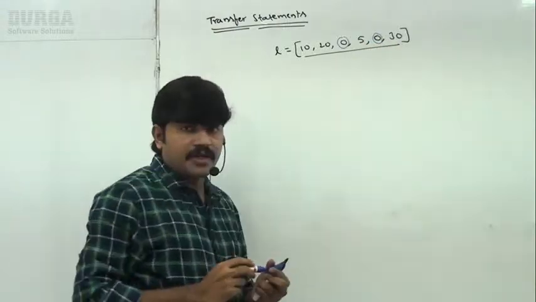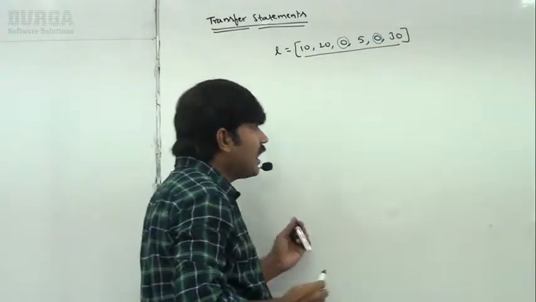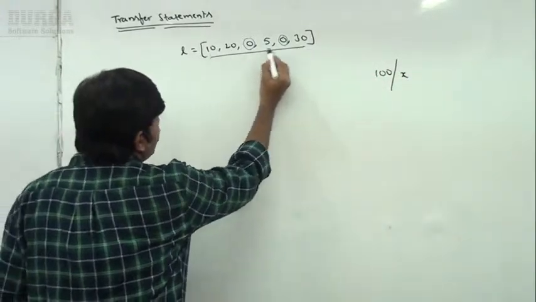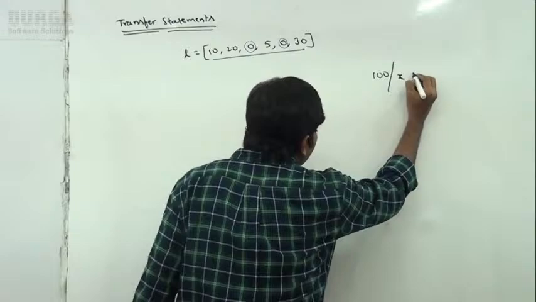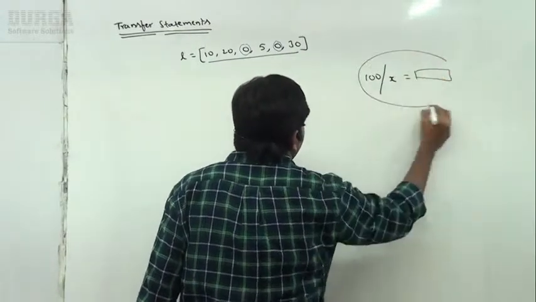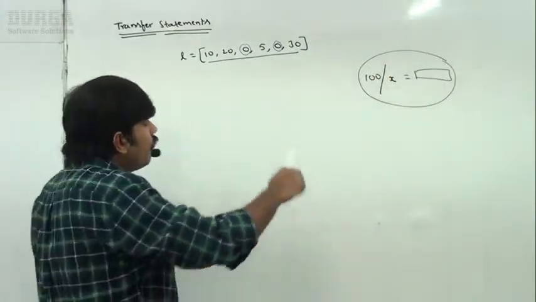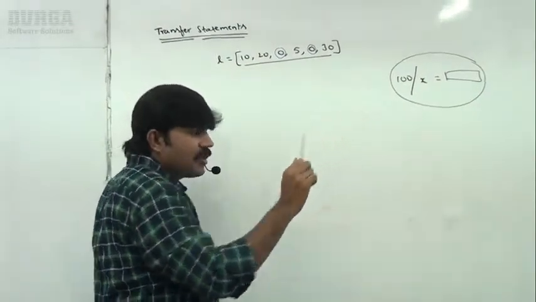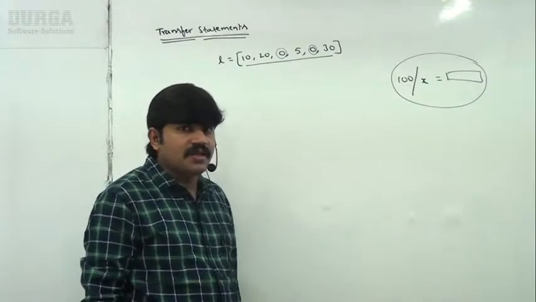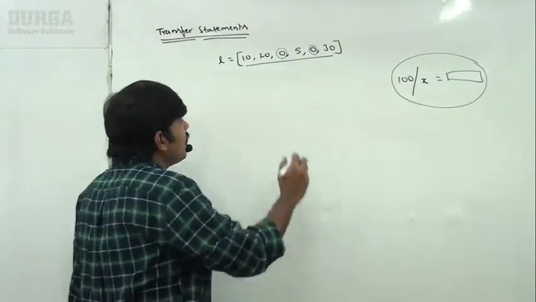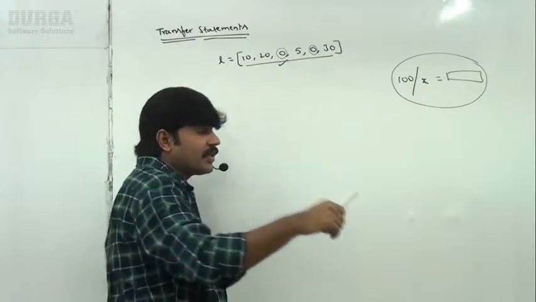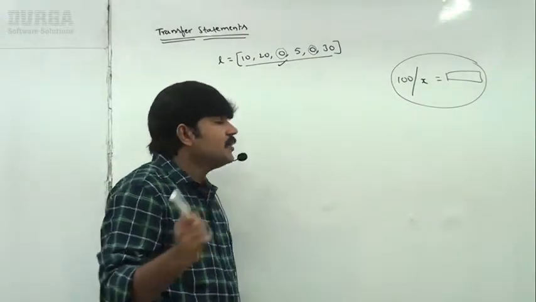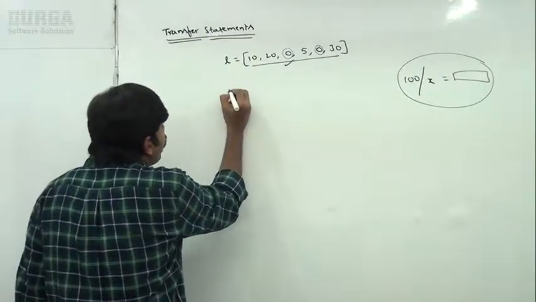Now my requirement is, I want to divide 100 by each number and print the result. This is my requirement, right? So divide 100 by every number from the list and display the result. Then here one small twist, one small problem: if the number is 0, how can you divide 100 by 0? Immediately we are going to get a ZeroDivisionError. Correct or not?